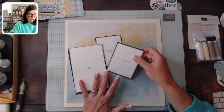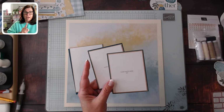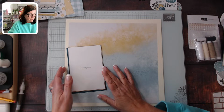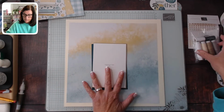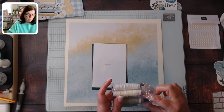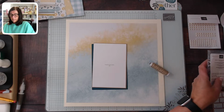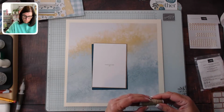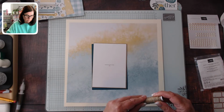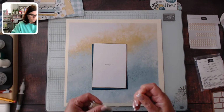So the first thing I'm going to do is, I said I double matted these two photographs. And I'm pretty sure I know the photographs I'm going to use on this layout, but I'll add them later. Okay, so then I wanted to add some twine onto my photo mat here. So like I said, I grabbed the Baker's Twine Essential Pack. And this is like the crumb cake, and I haven't actually started this one yet. So the end is right here.